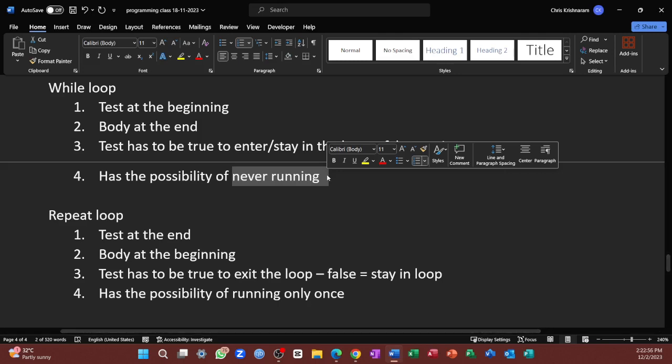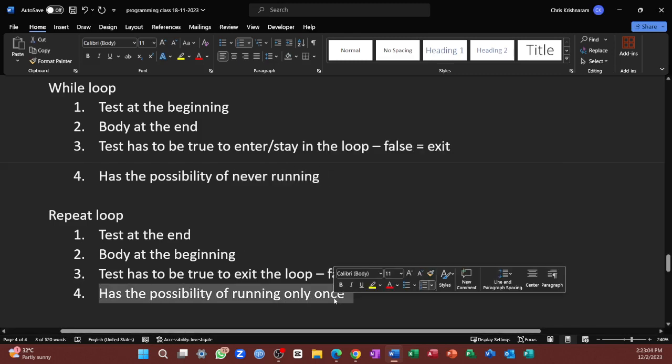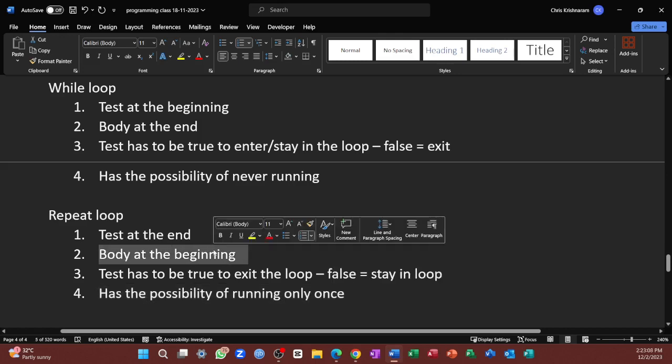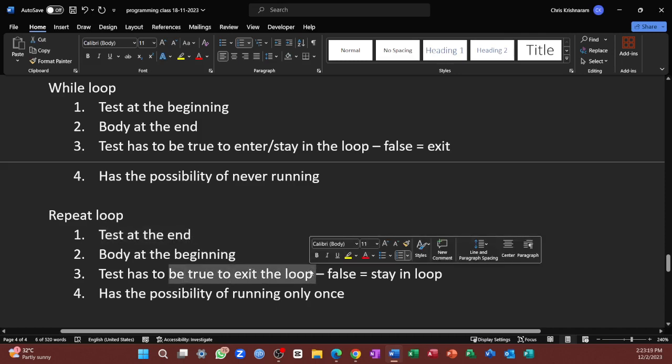So that's why it has a possibility of never running. Now, the repeat loop has the possibility of running only once. Why? Because remember the body is at the beginning, you're running through the garden and then you're going to reach the gate at the end. So you complete the loop at least one time. And now if the condition is true, you exit the loop and you go your way. You would not return back to that loop.